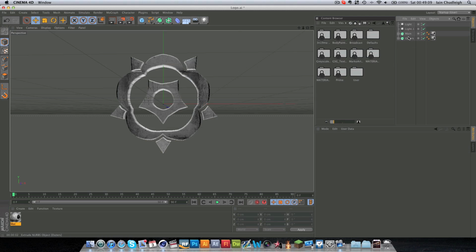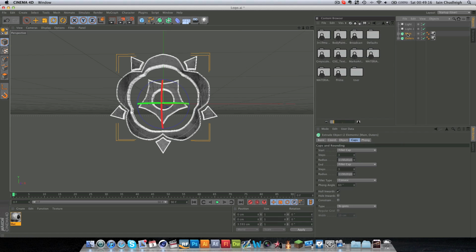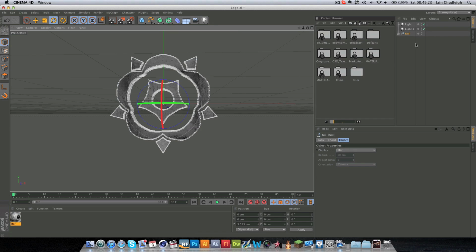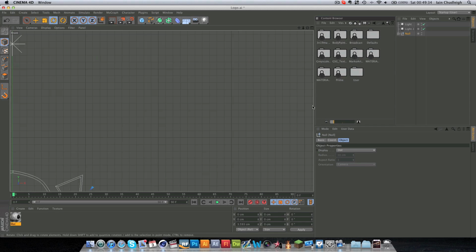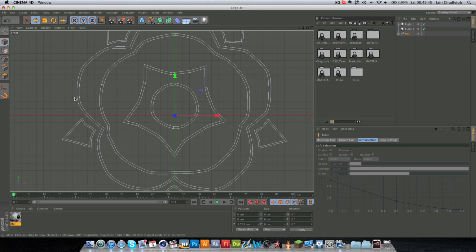So now what you want to do is, rather than moving all of these individually, which you can do, it can look quite nice, you just want to highlight all of your logo and go Alt and G, and this will put it into a null object, which when you spin it around, spins the entire object. Now if you click the top right button again and go on front view, just get it into view, you'll notice this isn't quite in the center, and so to recenter it, first of all you want the arrows, and you want this double-ended arrow icon here, and with that you can move all this and it won't move your object, it moves the anchor point. So this is where it'll rotate around and move from.